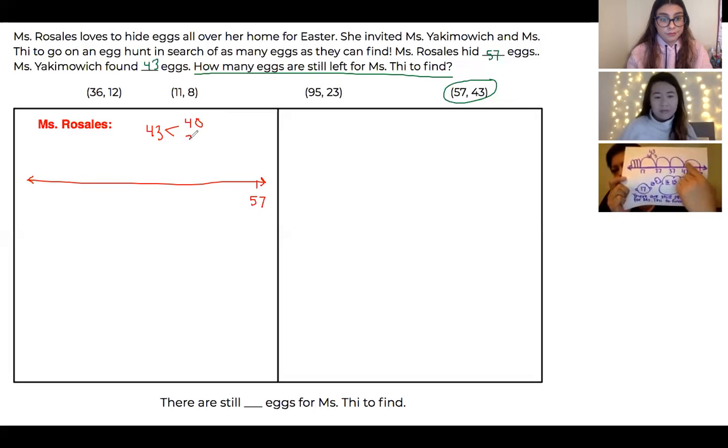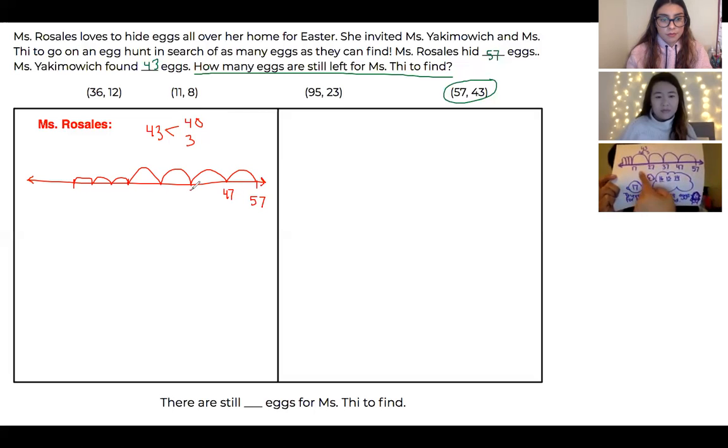So I skip counted backwards in sets of 10 4 times over. So 10, 20, 30, 40. And then I bunny hopped 3 more. And so looking at my 57, I know what helps is looking at the tens value when I'm decreasing by 10 and counting backwards that way. 57, 47, 37, 27, 17. But then I can't do that for these. These have a value of 1.